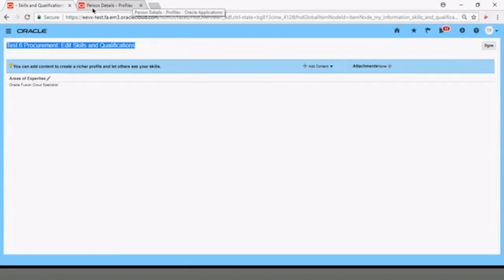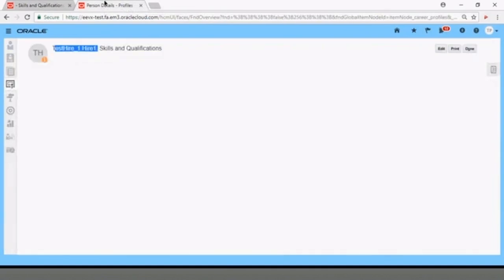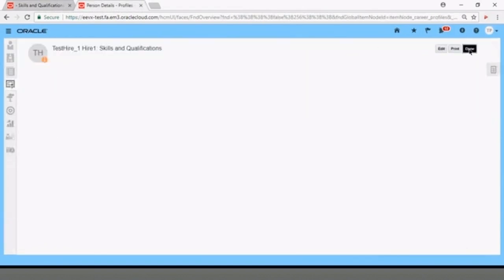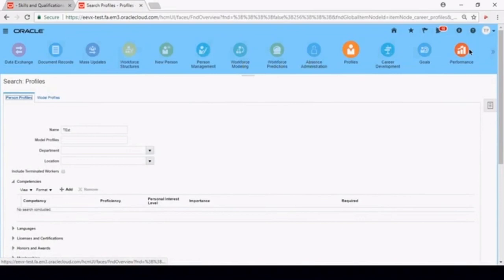As About Me, this page is the same page for a person whom I am querying, meaning as an HR, I am viewing the page. So this is the page that I am viewing as an HR. When we do transactions, we will come to know how we will see it as a manager and how we will see it as an employee. We will come to that a little later. So this is your skills and qualifications page, and this is how the manager profile is linked to your employee level. Any sort of questions here?